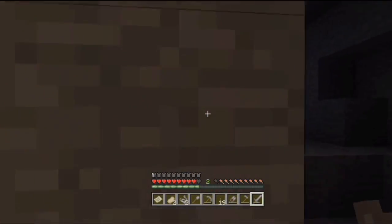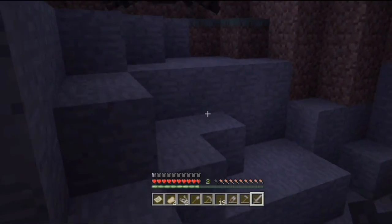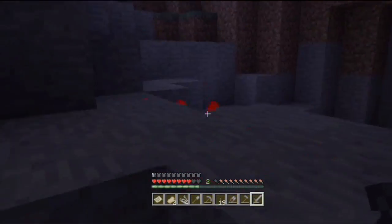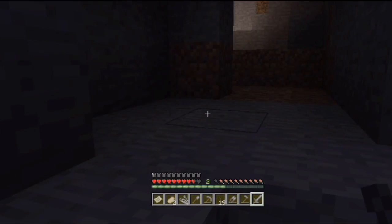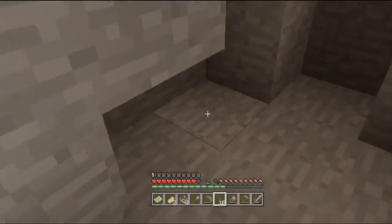Maybe this way? What's this way? Does this lead outside? Yeah, where am I? This is so weird. It's like an above ground cave or something. Is that a thing? Whoa, what just happened? I just fell down into a hole. Okay.